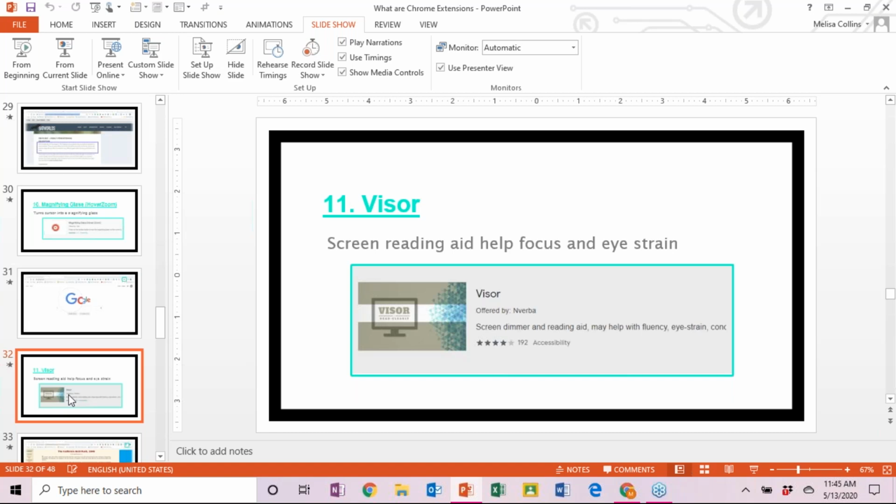Rick has a question. What is a good free ad blocker for Chrome? I guess just Ad Blocker. Isn't that the main one, Melisa? Do you know of a different one? I do not know of a different one. No. Yeah, Ad Blocker is free, and I haven't had any problems using it.